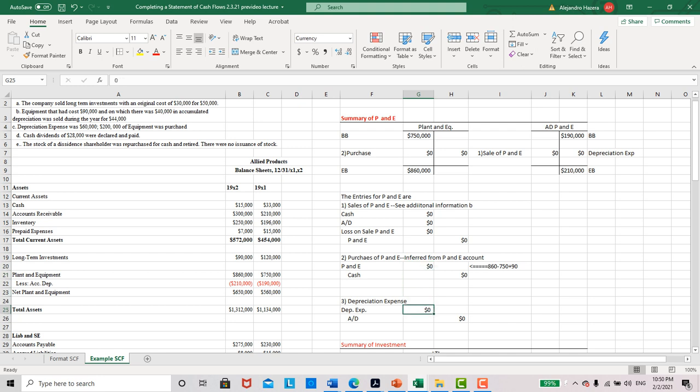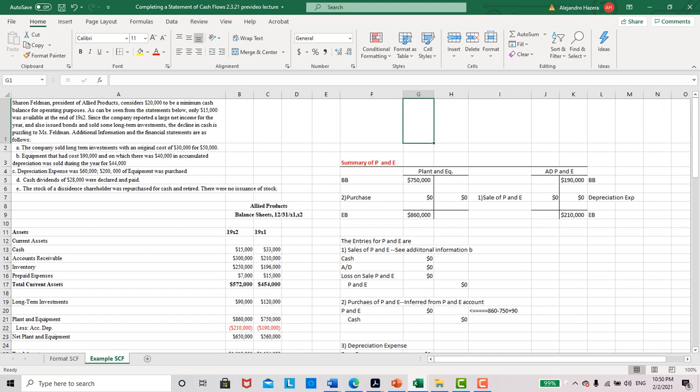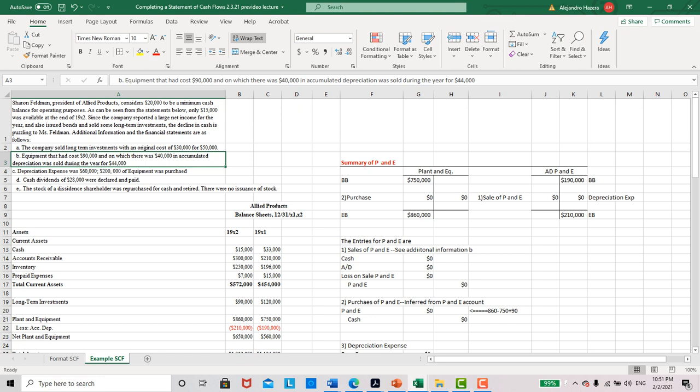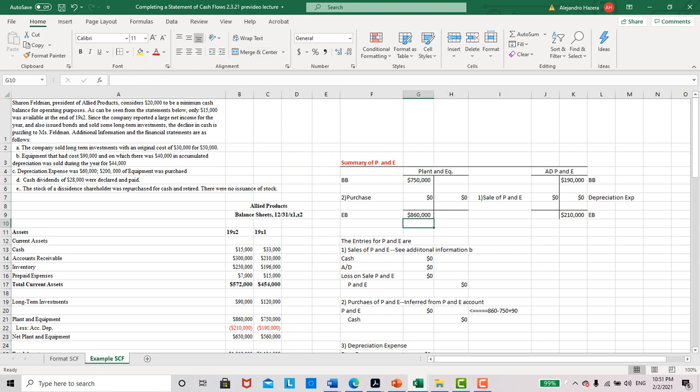So what they always give you on the CPA exam, in any problem, and in real life, you'll see that it's the heart of valuation in a sense, is they always give you the information on the sales of plant and equipment. So they give you this journal entry. And then what you have to do, after you get this journal entry, is back out the second two journal entries from the T accounts. So let's go ahead and start this. I'll show you how it's done.